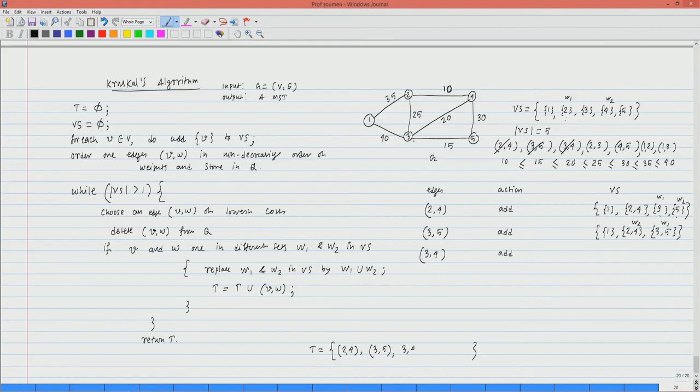So, the 3 4 edge will be added, and what I will have to do is update my V s also. So, the new V s will be 1 and union of W 1 W 2, that is 2 3 4 5. Well, still the cardinality of V s is 2.